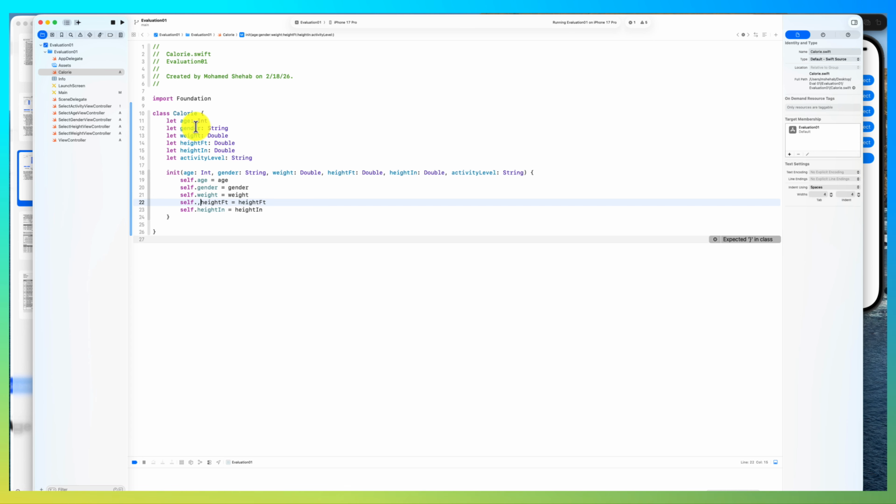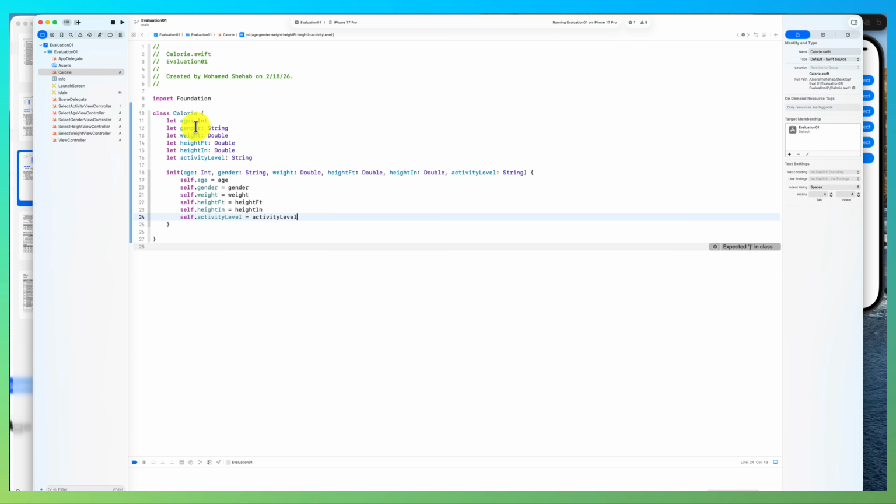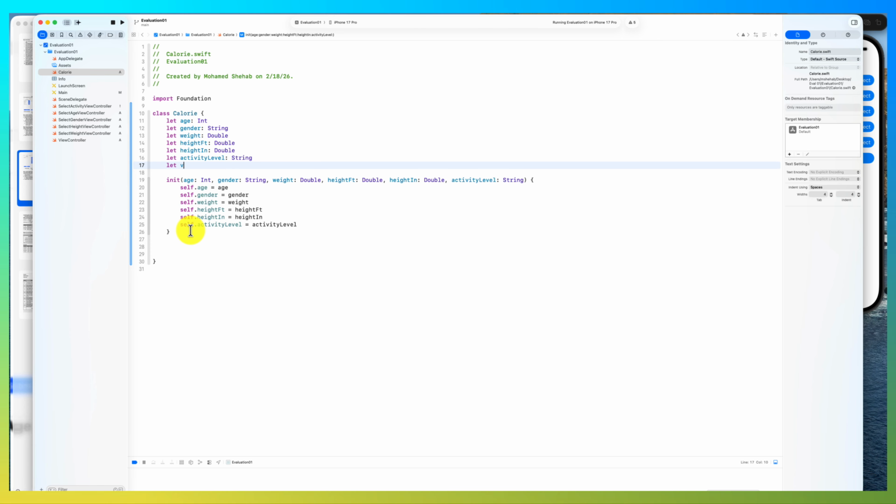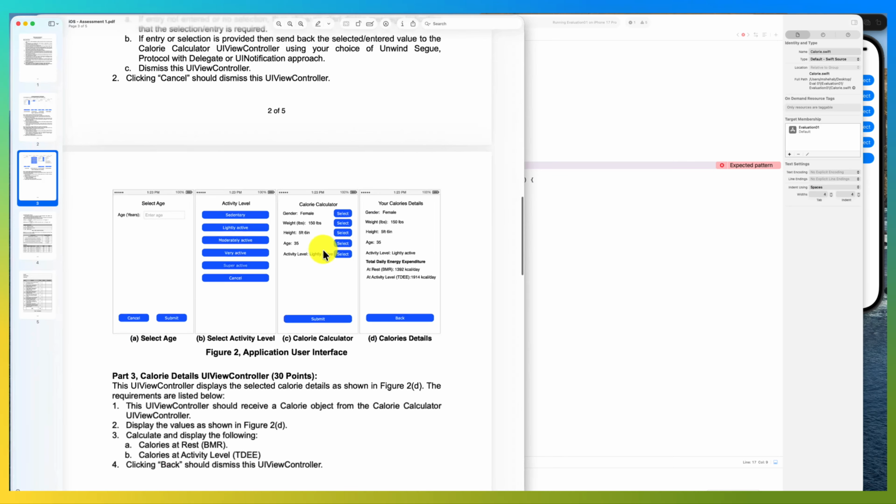We can store all the weight and the height in inches and then convert later on, but why? Well, I already have all this information. So here it is. Now when you initialize, we can also compute the BMR, or what do you call it, this calculation that they need.